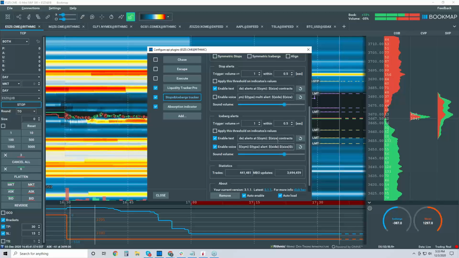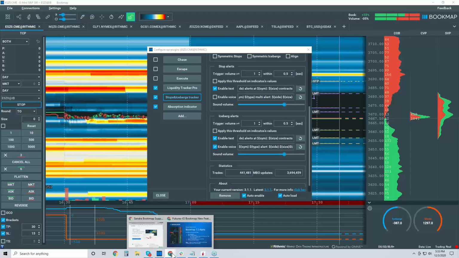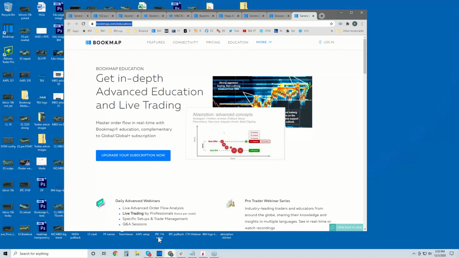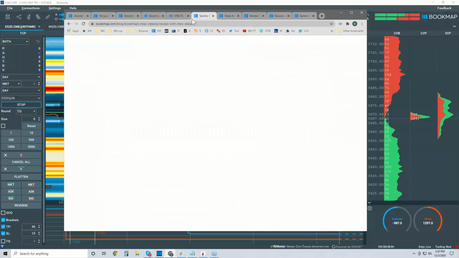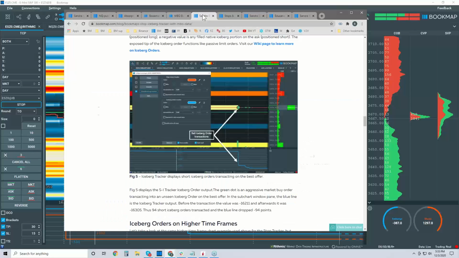Oh, on the indicator itself? Well, on the indicator itself, it's rather straightforward. Negative value here, these are sell icebergs. I showed this earlier. If we go back to the example from the blog, see how there's absorption here by an iceberg that's on the offer.